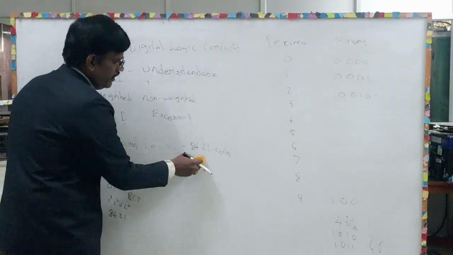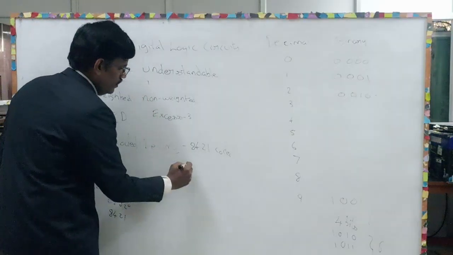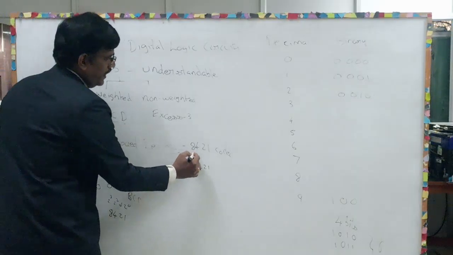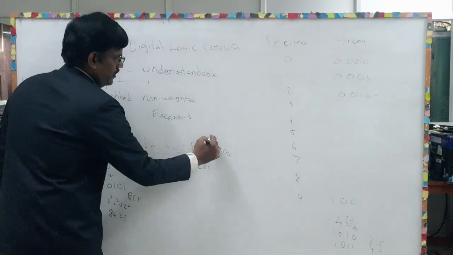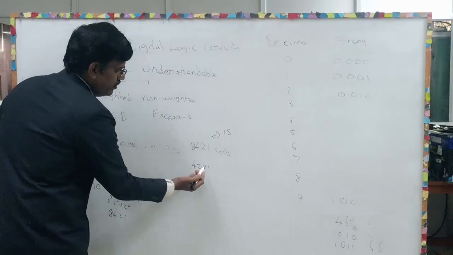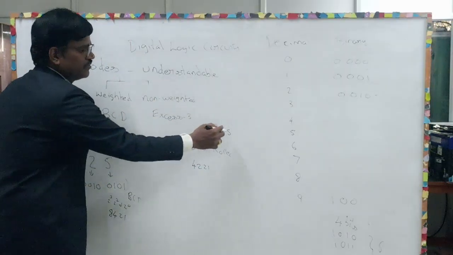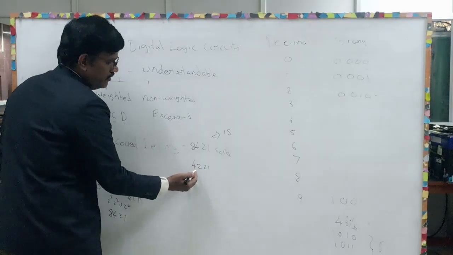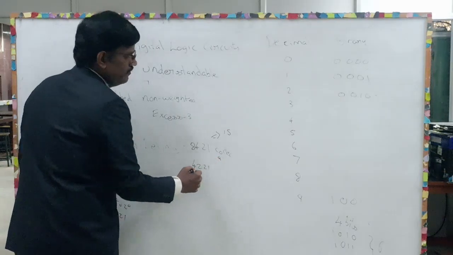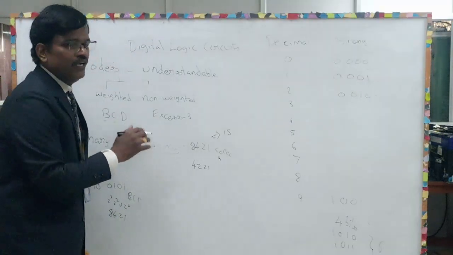Instead of going for the 8421 code, we are going for the 4221 code. If we add these weights, it will come to 15, that is 0 to 15. Whereas, when we use 0 to 9, the remaining 6, 15 minus 9, is going to be there. So, there are 6 unused combinations, whereas here with 4, 2, 2, 1 we are trying to have only these 9 combinations, and that is why we rearrange. So, we are not going to have any unused combination. We always have the used combination.